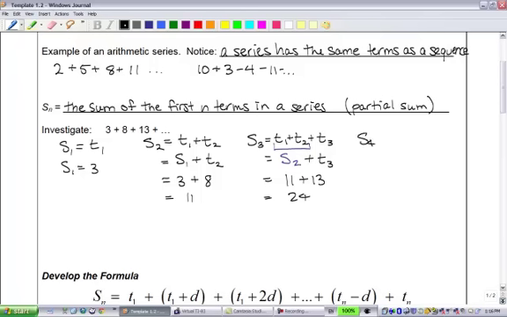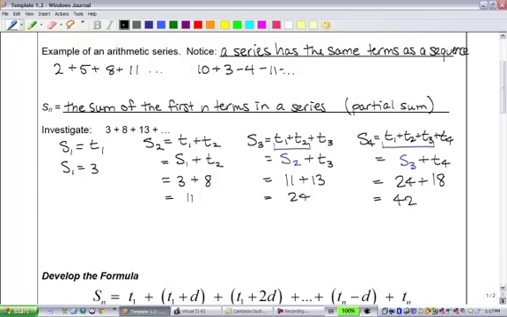So why don't you try and write down the same notation that I've just done, 3 columns worth, for sum 4. If we go term 1, term 2, term 3, and term 4 all added together, term 1 through 3 we could call sum 3, and therefore sum 4 is sum 3, which is 24, plus term 4, which if we calculate would be 18, and we'd end up with a sum of 42.